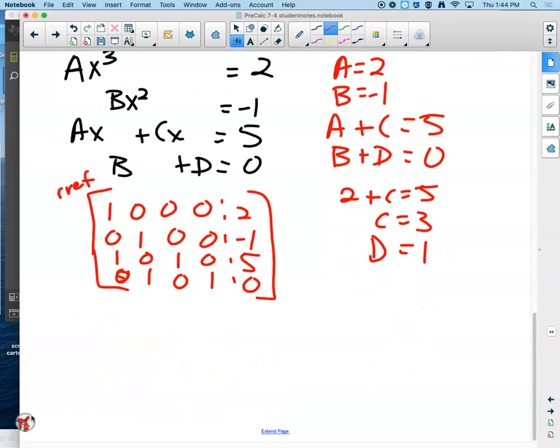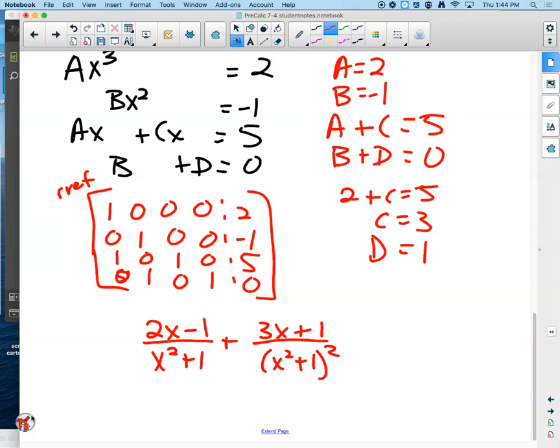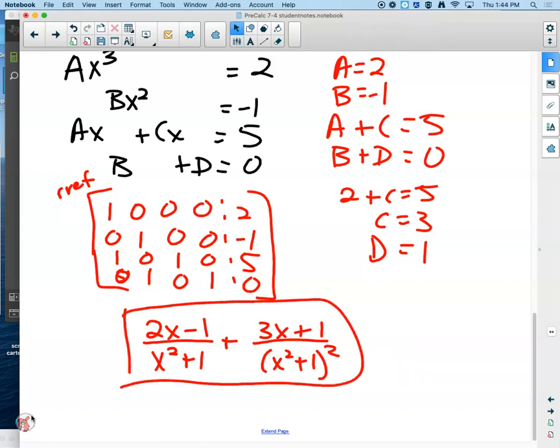And then you can finish writing your partial fraction decomposition. So it was Ax, so 2x plus B is going to be minus 1. And we had that over x squared plus 1 plus Cx, 3x, plus D over the quantity x squared plus 1 squared. Again, the other way to check is graphically, you know, to make sure that the graph that you had originally will give you exactly the same thing that we had to start with. 2x cubed minus x squared plus 5x all over the irreducible quadratic of x squared plus 1 squared.